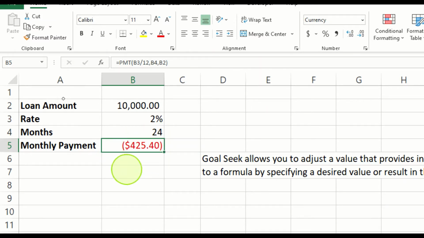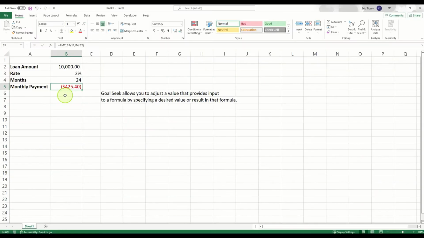That's a negative number because this is money going out, money that we are paying to the bank for this $10,000 loan. So we're paying this amount for 24 months every month at 2% interest per annum for this $10,000 loan. That's the problem.